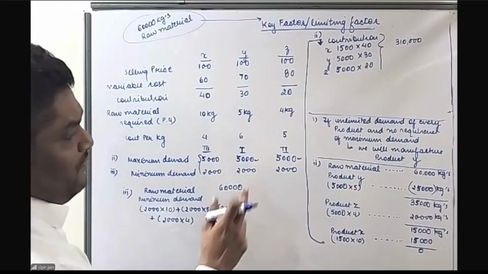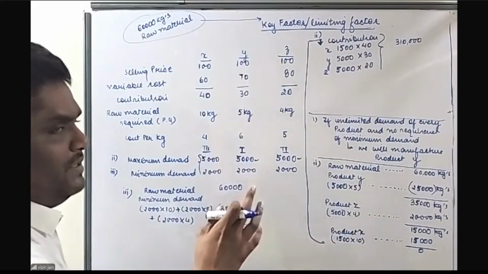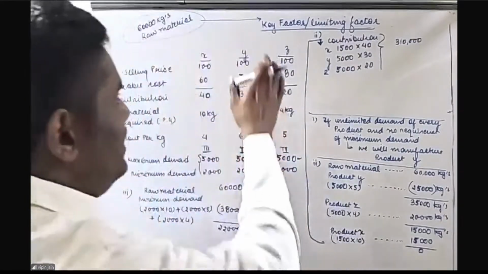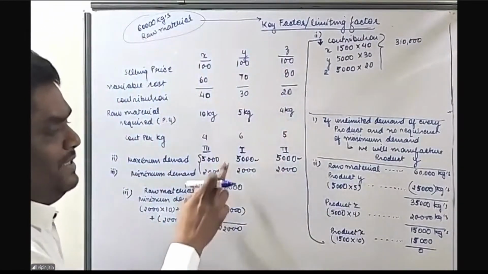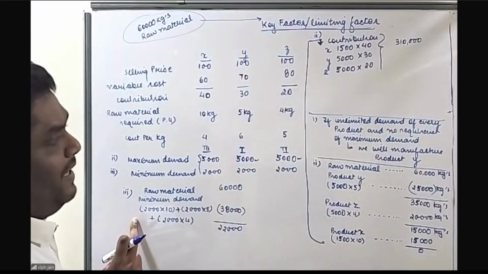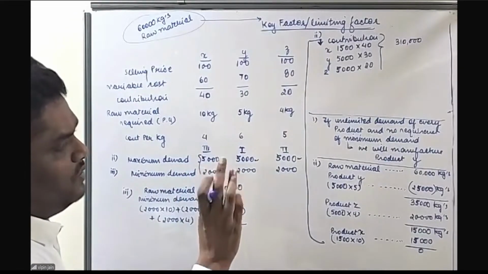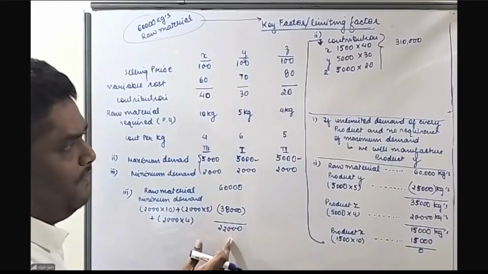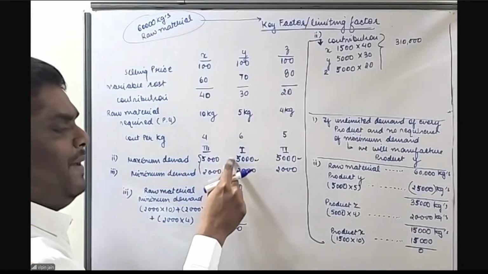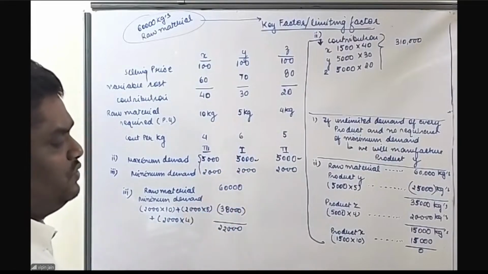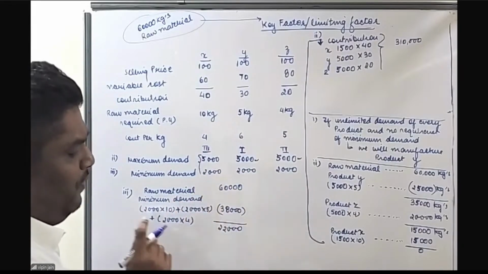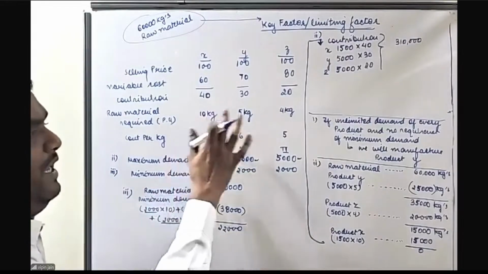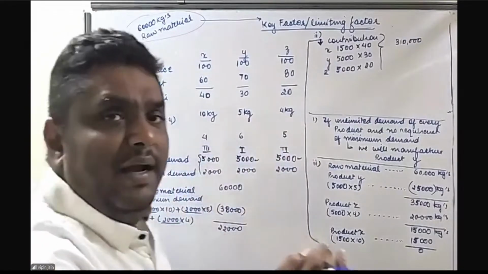So now we will first fulfill the remaining demand of product Y, because in Y the contribution per kg of raw material is highest. So we will first fulfill the demand of product Y. Out of 5,000, 2,000 I have already manufactured. So still we can manufacture 3,000. So 3,000 into 5, we have 15,000 kgs or not? Yes, we have. Again I repeat, my maximum demand is 5,000, minimum demand is 2,000. So minimum demand is already fulfilled. That is 2,000 for X, 2,000 for Y, 2,000 for Z into 10, 5 and 4.